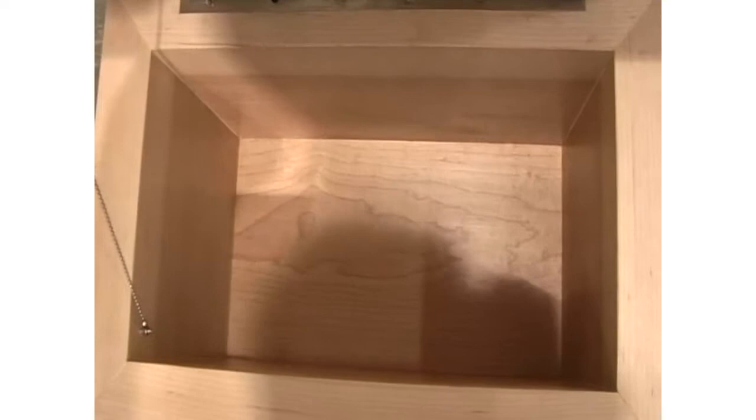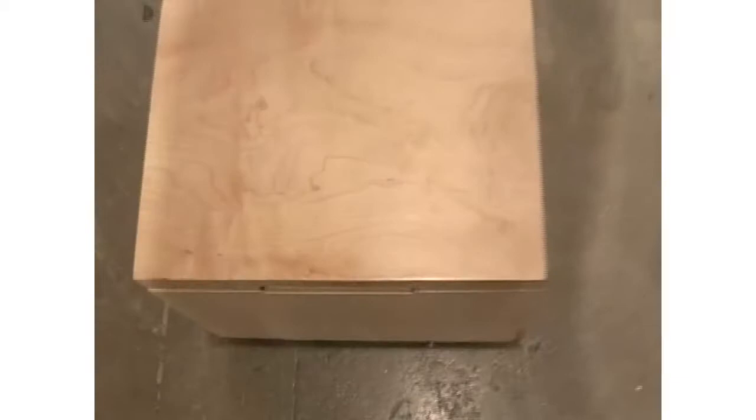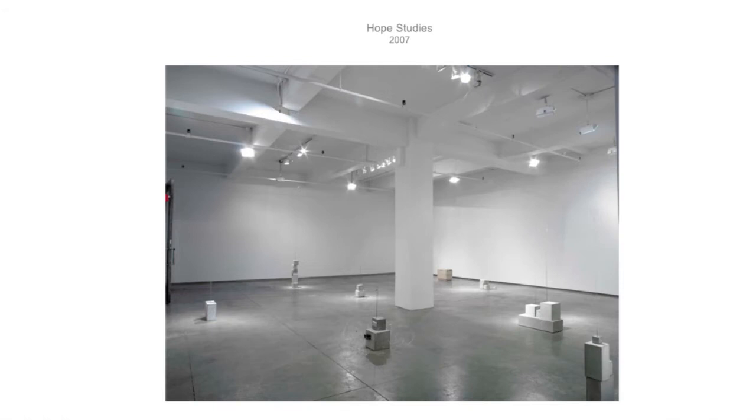And the voices ascend in volume so that it becomes increasingly more embarrassing to keep the lid open.